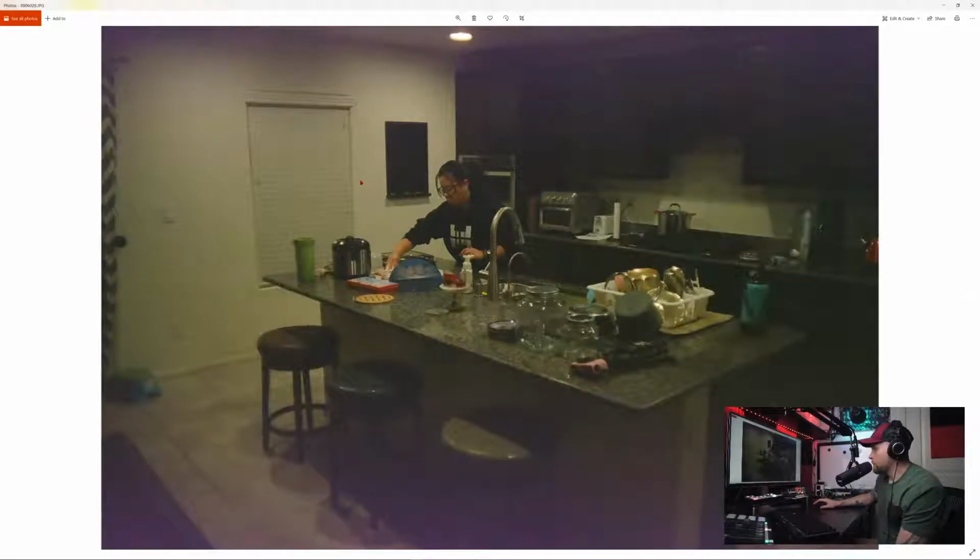Here's a shot of my wife in the kitchen, just doing stuff. Looks like she's making something. I don't know what, but you got those nice sort of hints of green and the purple and stuff there. Makes it look very vintage while also looking modern, as you can see with these faucet fixtures and the hoodie and all that type of thing. An interesting combination of past and present.